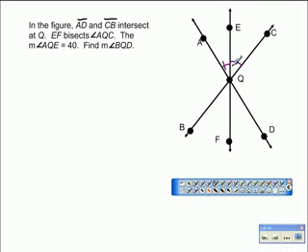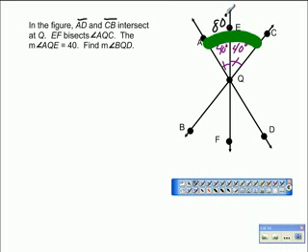So you notice how I fill that in right away? Because it's bisected, I know it breaks it into two equal parts. The measure of AQE is 40 degrees. So this is 40 degrees right here. Well, if that one's 40, what's CQE? If this side is 40, what's that side? Yeah, it's 40, right. Which means the entire angle all the way across is 80 degrees, two of them together.